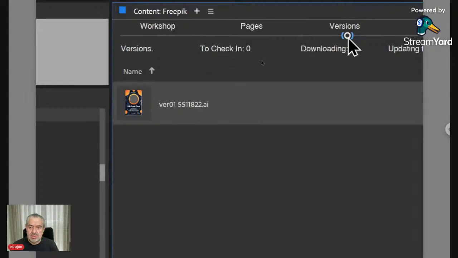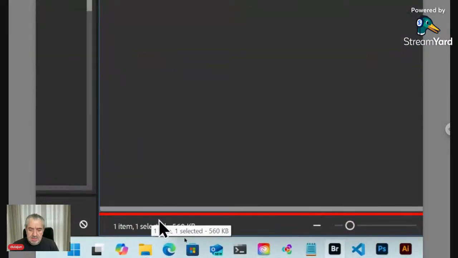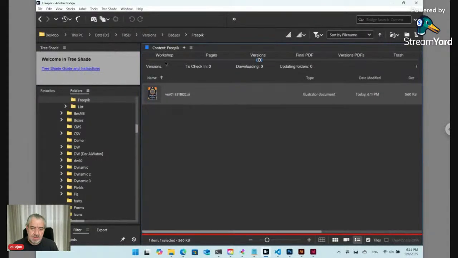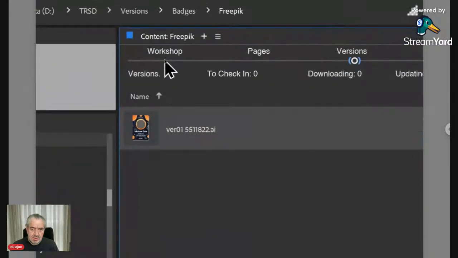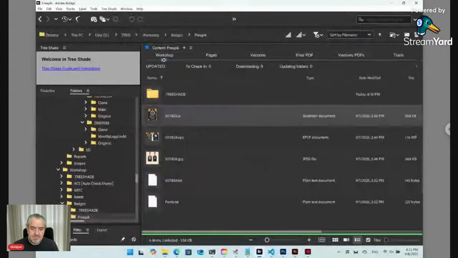So these locations are just for output, don't edit them. And for that I have here this line to warn you that this location is not for editing, to remember to click here, workshop, so you can edit the file.